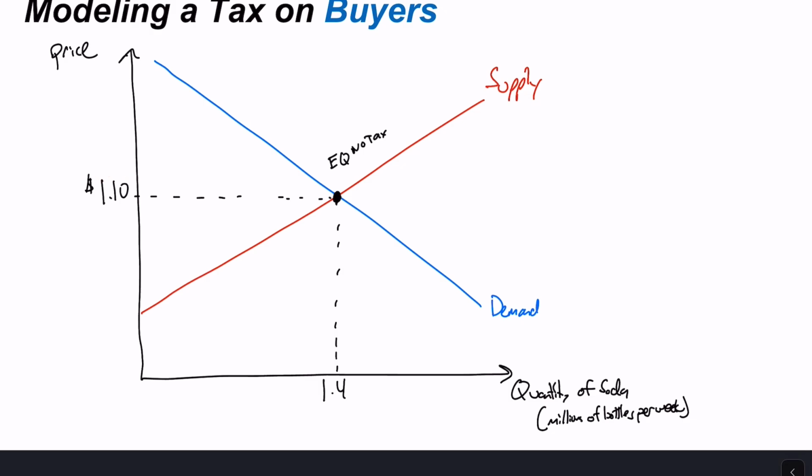Now Philadelphia imposes a tax. How do we want to model this? Well, first, we would pick a unit here. Let's just pick this 1.4 millionth unit. And this is $1.10, and you don't care whether that $1.10 goes to Kroger or the government. That's the most you're willing to pay. So now the most you're willing to pay to Kroger is going to be shifted down by the amount of the tax. Tax equals 30 cents. And that's going to be equal to, if we put a line over here, that 80 cents right there.